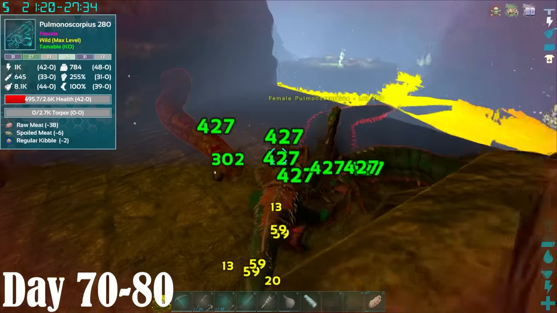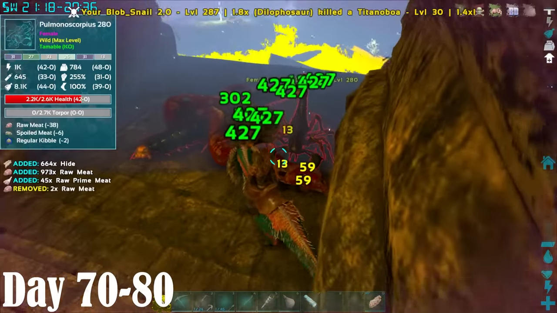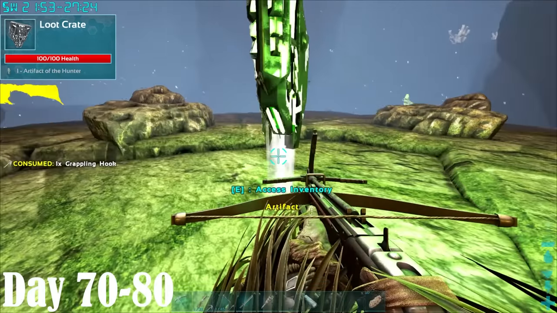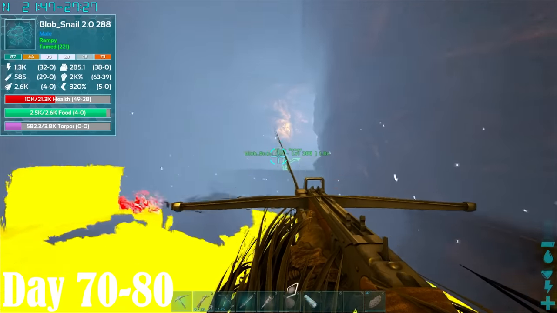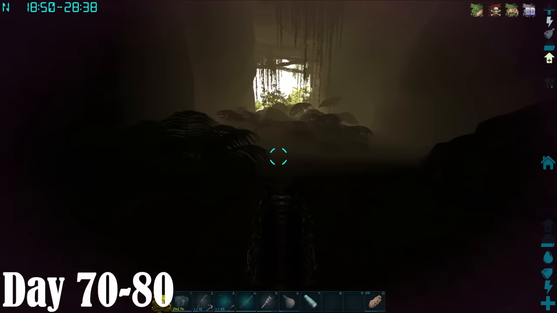In the chamber, I threw out my Dilo to kill the remaining hostiles and then grappled over where I picked up our penultimate artifact, the Artifact of the Hunter. I grappled back over the lava to safety and then exited the cave, fully intact.